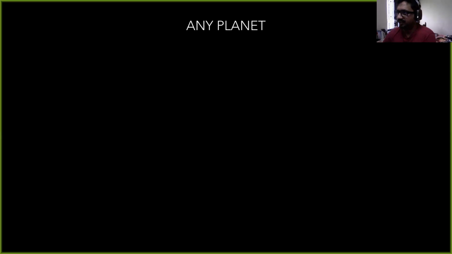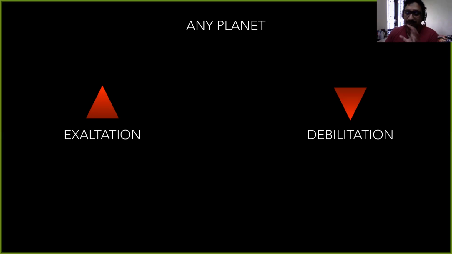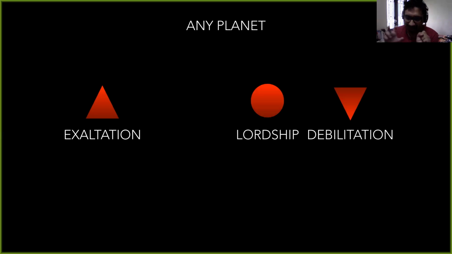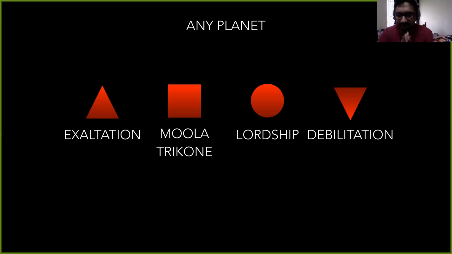Now, as I said, let me talk about some simple basics of Pi Paddathi. If you take any planet, you know that that planet has its own exaltation sign, the Rashi where it is exalted. You know there is a Rashi where it is debilitated. And you know that this planet can also be the lord of a particular Rashi, owning certain Rashis. And finally, there is one more particular position which is known as Mulatrikona. For those who don't know, Mulatrikona is like the home office Rashi of that particular planet. That planet feels most comfortable there. The planetary energies will feel very harmonious in that particular Rashi because it is expressing that planet's energies very easily.